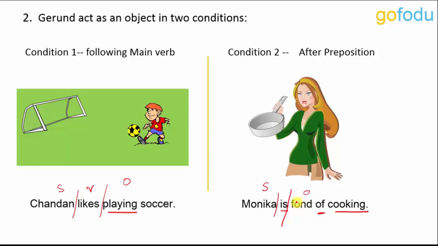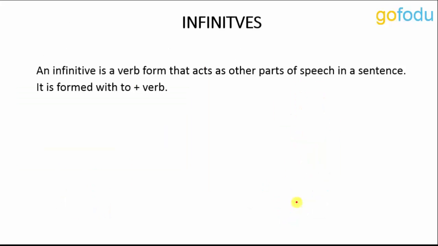He likes swimming. If I say he swims, then it will be a verb that he swims. He likes swimming. The process when someone swims is, its name is swimming. So that is a gerund or a noun. Okay, now let's look at the next one, that's infinitives.